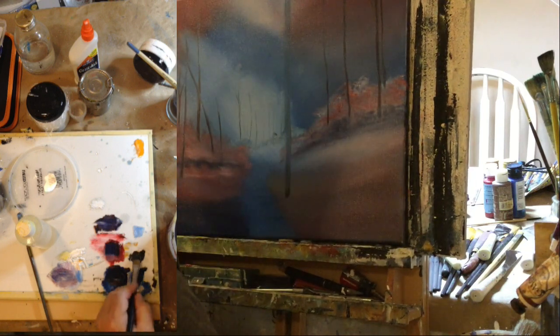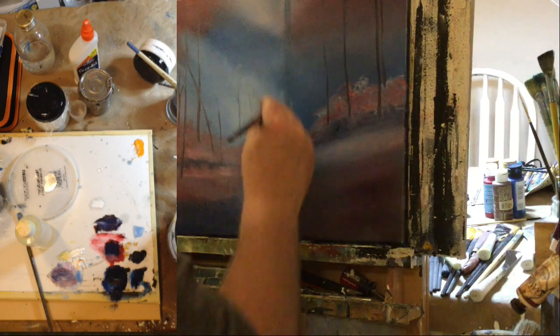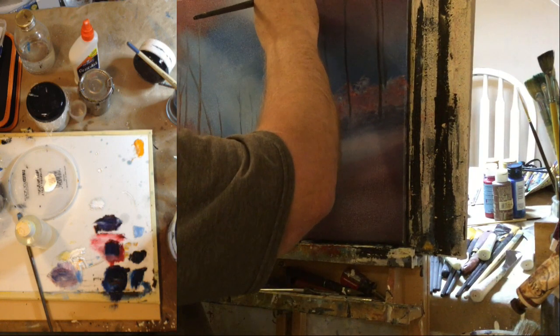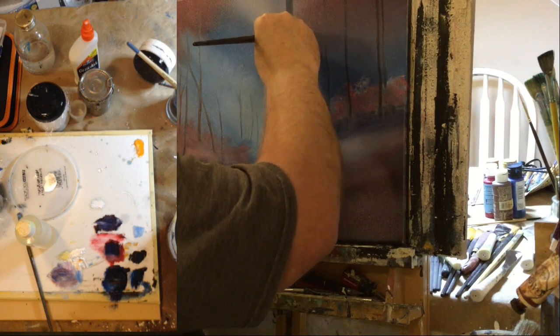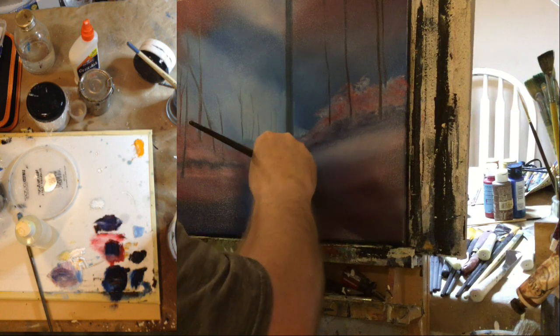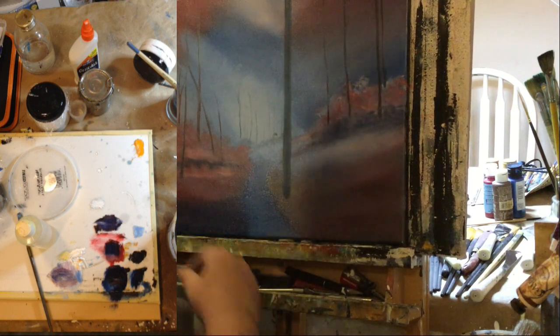You might say, why did you run that whole length up? Because I'm going to put a lot of branches and stuff on here, so I'm not too worried about that. Even though it wasn't laying down enough paint to suit me, it's okay.